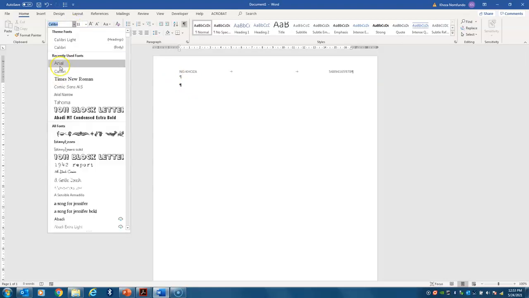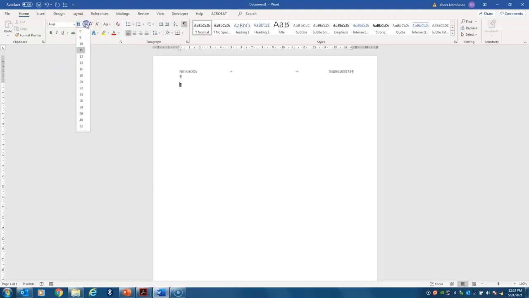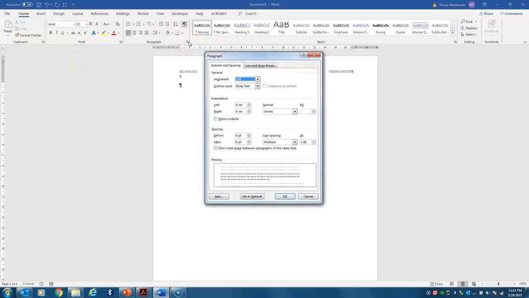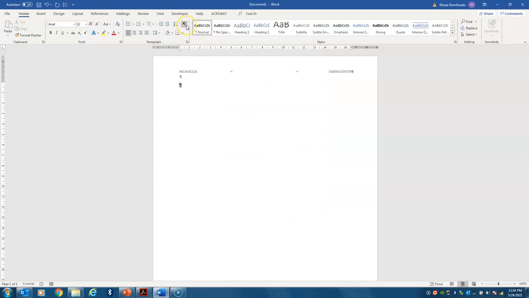And then secondly, you need to know that you need to change the font according to the given instruction of your paper. You need to know how to do the font size. You need to know how we do the paragraph. We always do the paragraph in single line spacing, before and after 0 pt. So this is what you need to know before you type in your document. Here again, the show and hide, make sure it is active.